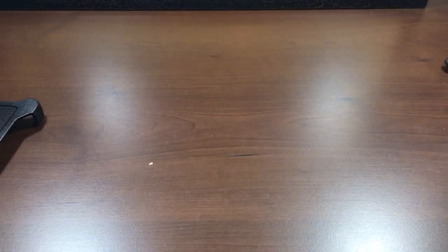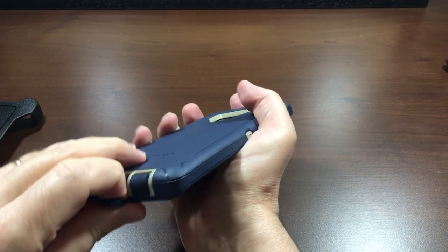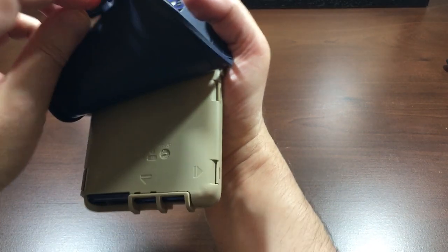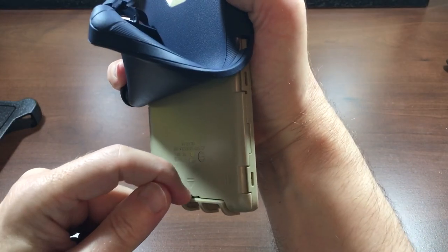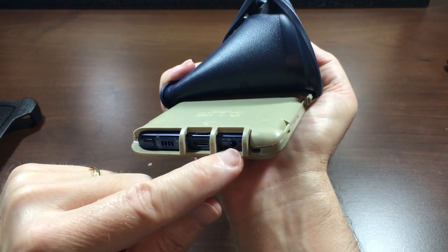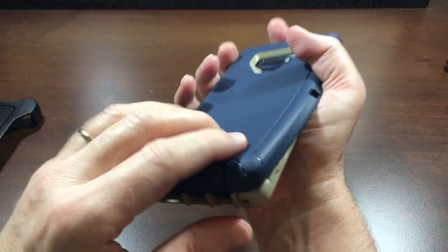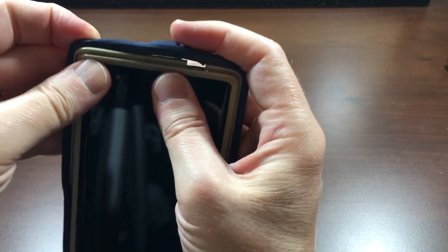So let me just go over that one more time — the part that tripped me up, so you can avoid it when you're trying to put the case on. When you put your case together, this clip right here slides under this bar, right there where the S Pen, USB Type-C, and 3.5mm headphone jack is. Get that clip in first because that will make things a whole lot easier, which when I first made the video, I didn't know.